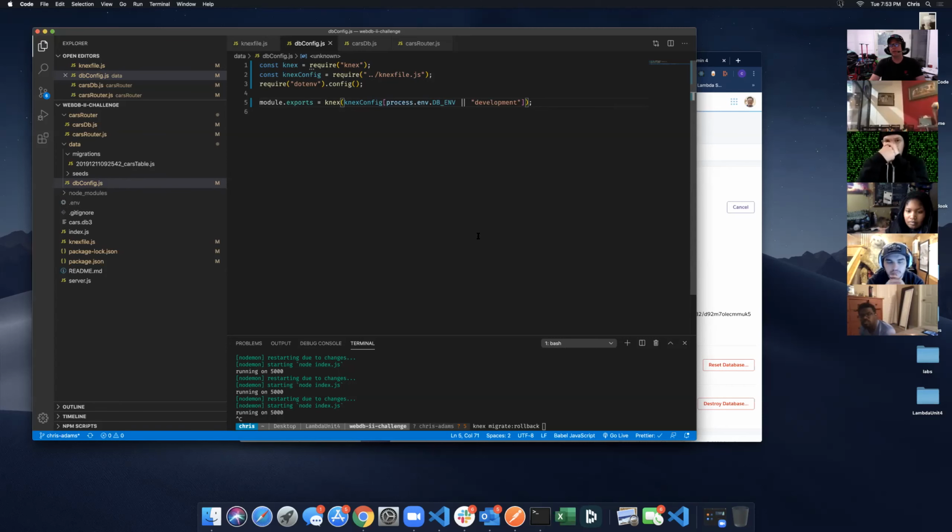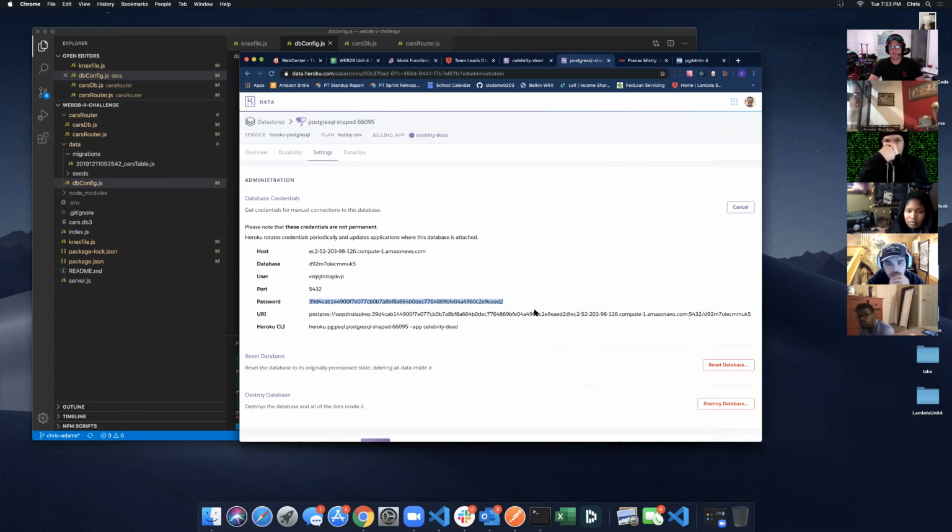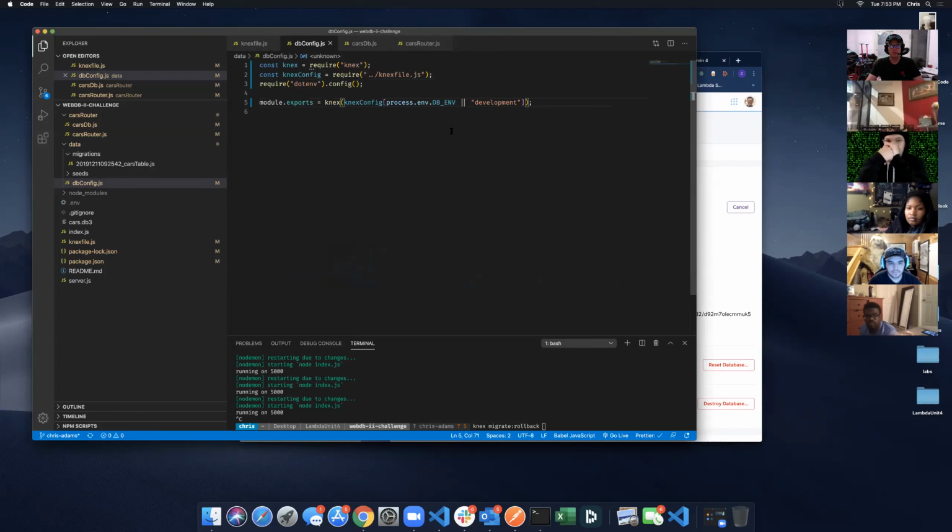So when you deploy this in your Heroku app, you can actually program environment variables into your API. You would have one called dbenv and have a value of production. So on the deployment, it would use the production portion of it. But we have that set up there.